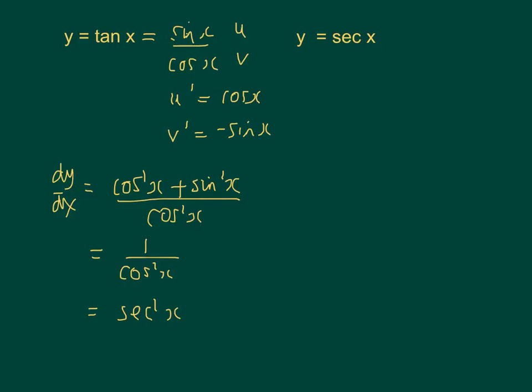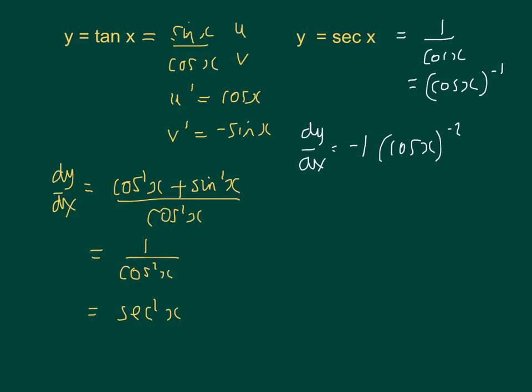Okay, so for the next one, sec x, we can write that as 1 over cos x. We could use the quotient rule again there, but I'm going to write it as cos x to the minus 1 and use the chain rule. Okay, so dy by dx will be minus 1 cos x to the minus 2, and then multiplied by the bit inside the brackets differentiated, so multiplied by minus sin x. Okay, so the minuses are going to cancel out. Top of the fraction we've got sin x, and the bottom of the fraction, because it's cos x to the minus 2, so we've got cos squared x.